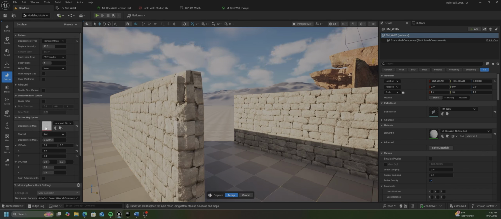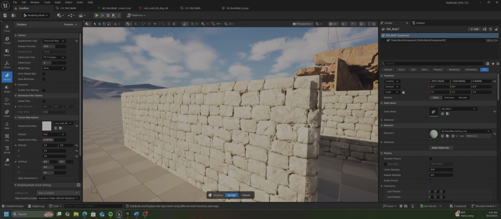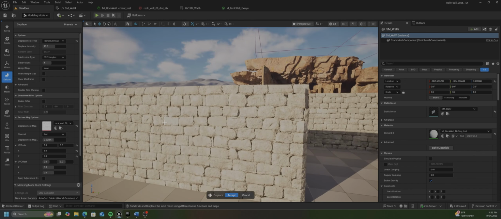And so by displacing it here, I could put that displacement map on here, but it's not going to come out right because we've UV'd these, so it's a much more complex model than just a simple plane or square or cube or something that we would throw into the game.